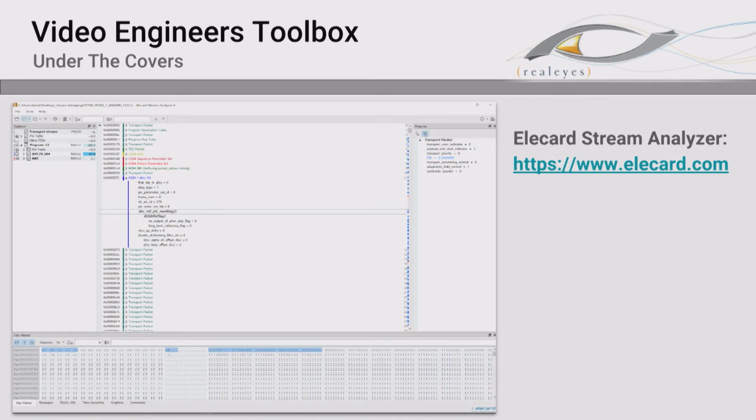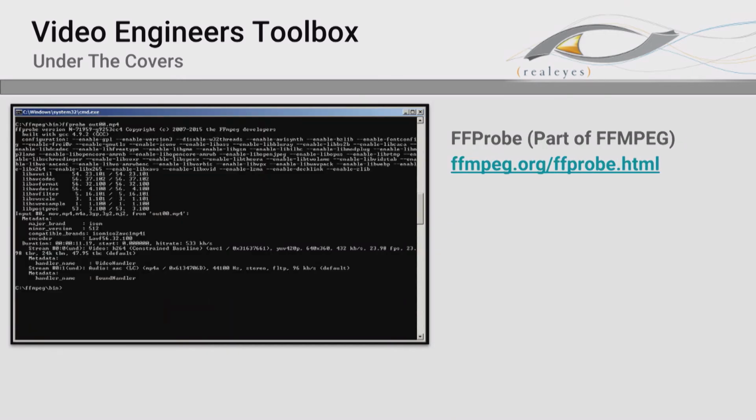This is not a cheap tool. Elecard makes some really, really good products, though, when it comes to doing even live stream monitoring and so forth. They have a Boro product that's really cool for doing live QA and so forth. And Stream Analyzer is one of their smaller products, but does some nice deep dive when you need it. I'm not going to go too far deeper into that one. I think I have it if we want to take a peek at it.